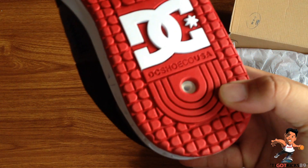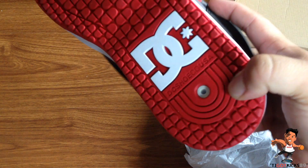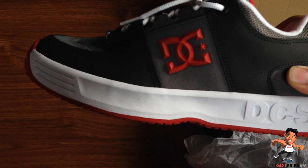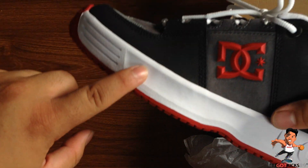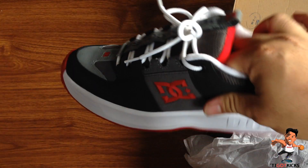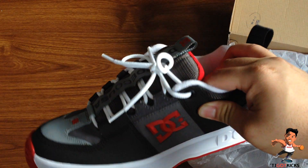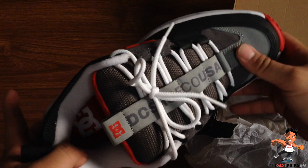The Impact G is basically similar to what they had back in the day — it's just like a gel insert in the midsole for heel impact. This was actually the first shoe to look puffy but actually have a lot of board feel. When you sit inside the shoe, you're sitting right around here — so that's how little there is between you and your board, which is why Kalis loves this shoe so much and he still does. A lot of the Sabotage crew is wearing this shoe — basically the Philly Love Park guys.